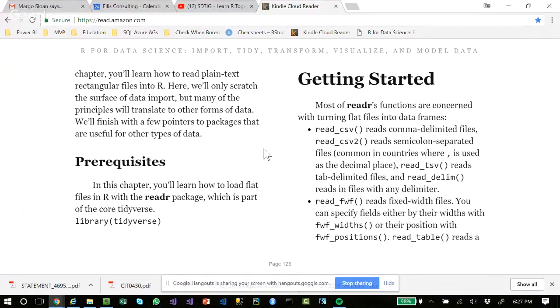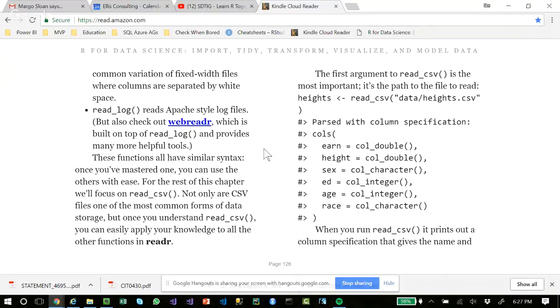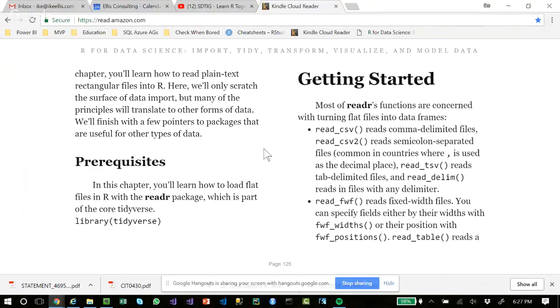Anyway, so we learn a little bit about Reader, and we learned that you can use Reader to read CSV, read CSV2, read TSV, read DLIM, read FWF, which is fixed width files.